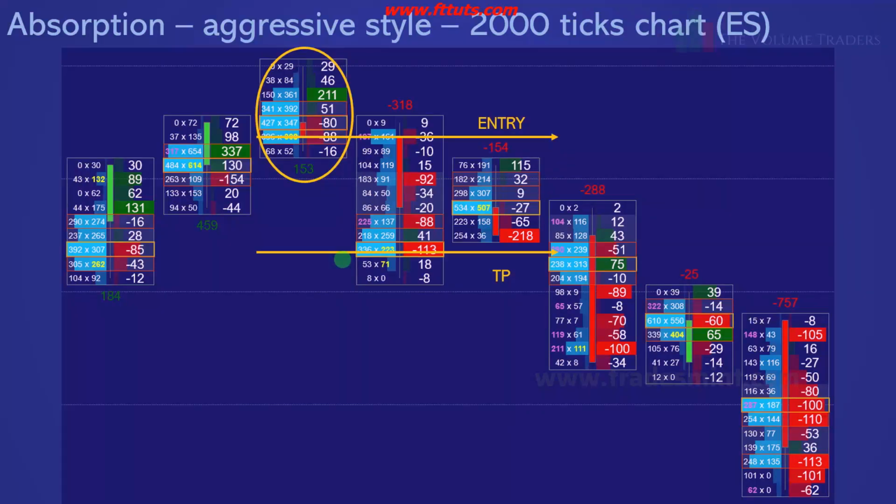What is dangerous with this strategy is that some days you can find 10, 15 setups like this. It's very easy to be addicted to this strategy. That's why you always have to listen to your trading plan, to not overtrade, because you can make a lot of money but also lose your money very quickly. This is a very fast going chart.